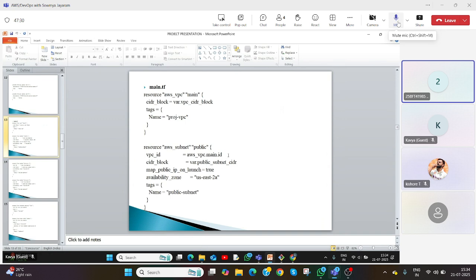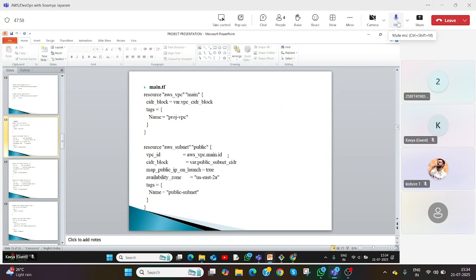So for what reason are you choosing more than one availability zone? For the backup process, because if one availability zone slows down or fails, we can access through another availability zone. Okay, so what is the exact DevOps terminology for that?